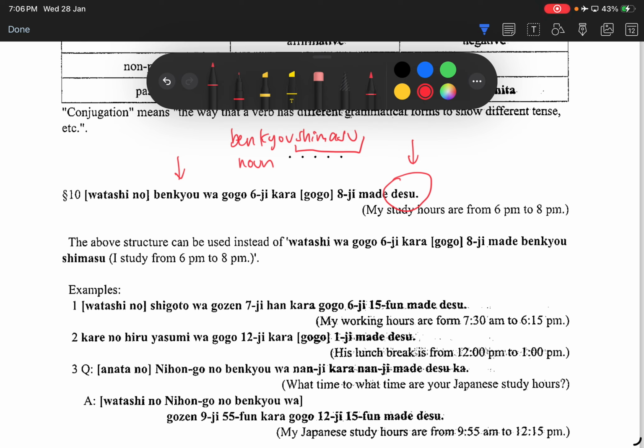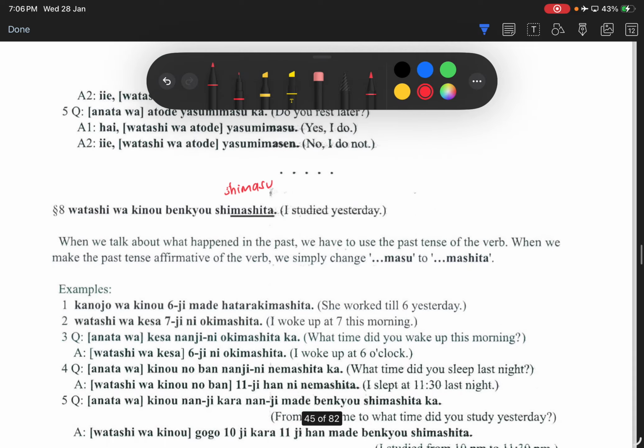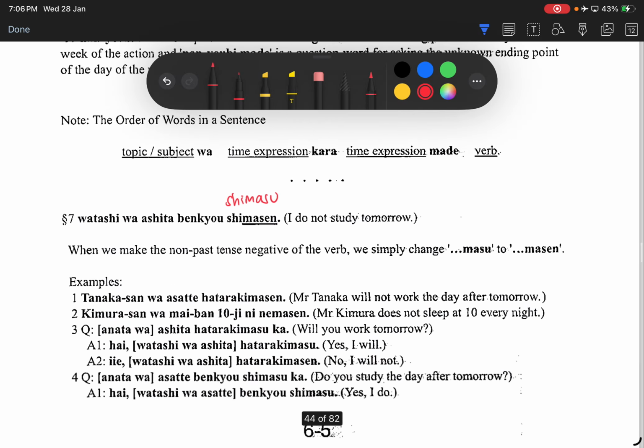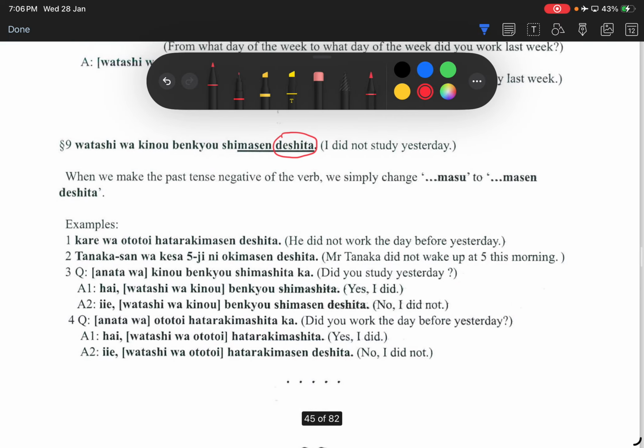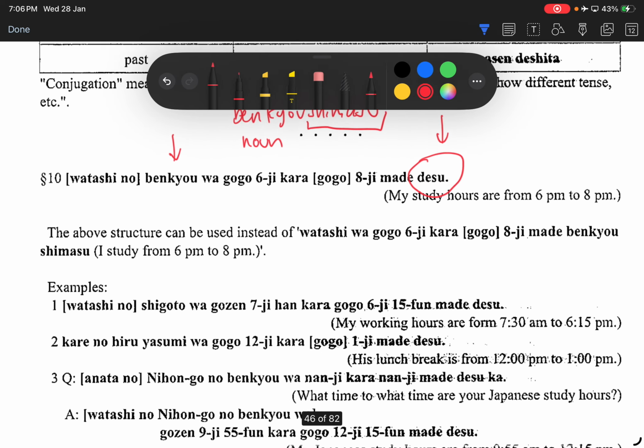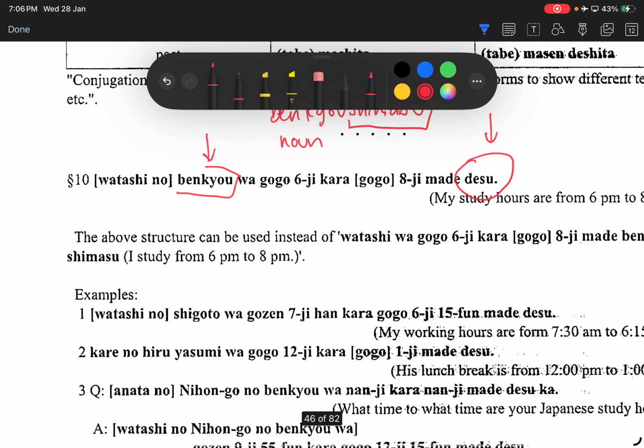Right, so now I'm just saying that this noun. So 勉強します is to study. So the noun of to study is just the study. Right, so basically my study. My study is from 6 to 8. Right, so that is the main difference between number 10 and number 6, right? The からまで. Number 6 is using a verb to end a sentence. Number 10 is using a verb as a noun at the start. Then we just need to end with a です. Right? This is the main difference between 6 and 10.